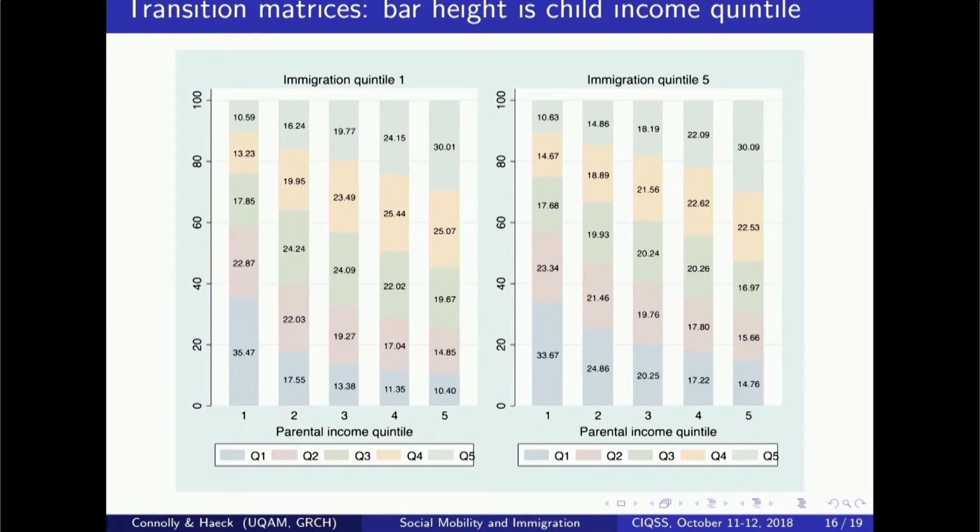I know it gets convoluted until we have actual data that identifies immigrants and non-immigrants, but anyway, that's life. The other parts of the distribution, though, are sort of similar. If I look at the probability of moving from the bottom to the top, you have 10.6 for non-immigrants, and 10.6 for more heavily immigrant areas as well. Same for the probability of staying at the top if you're born at the top, 30%, 30%. So what I can see here is that the movements down are more prevalent for children of immigrants.